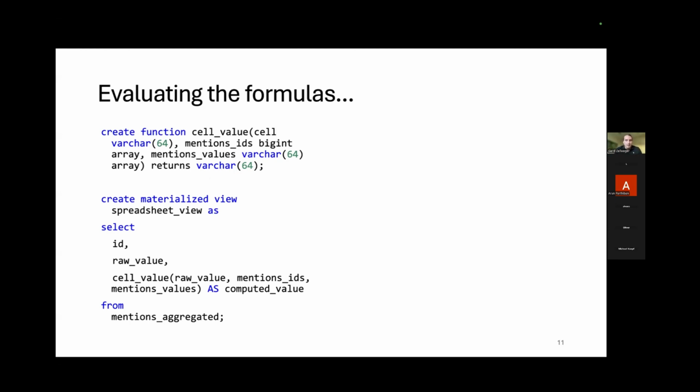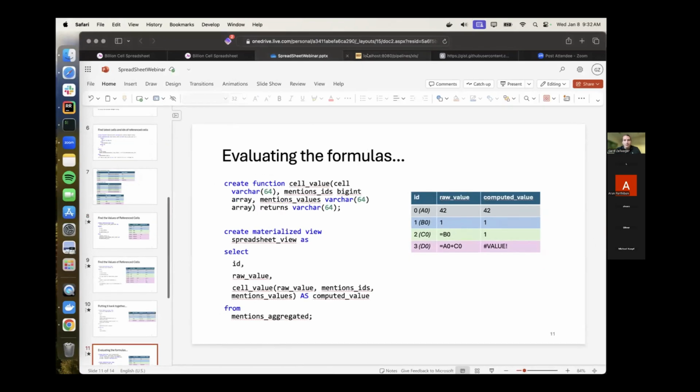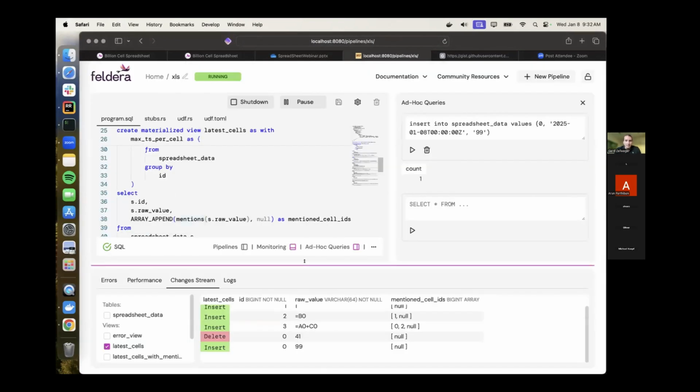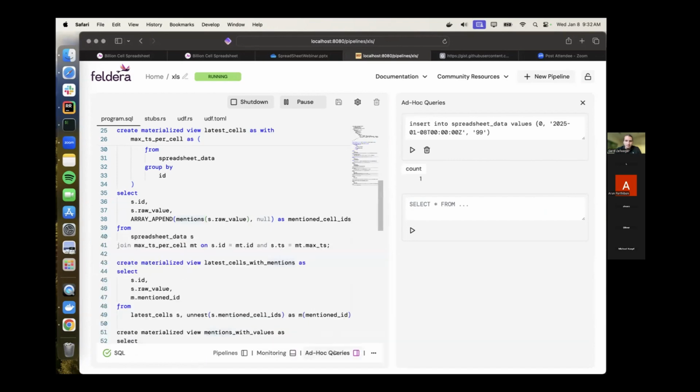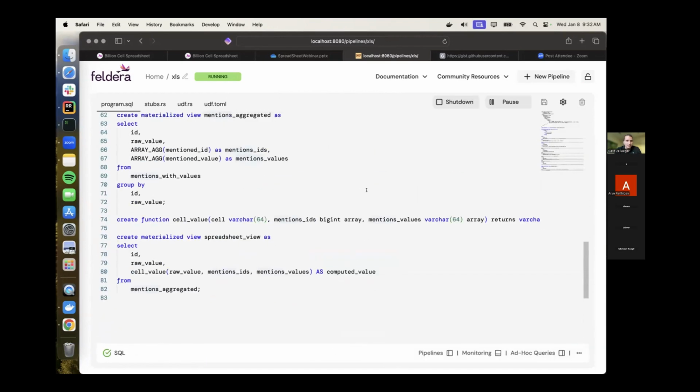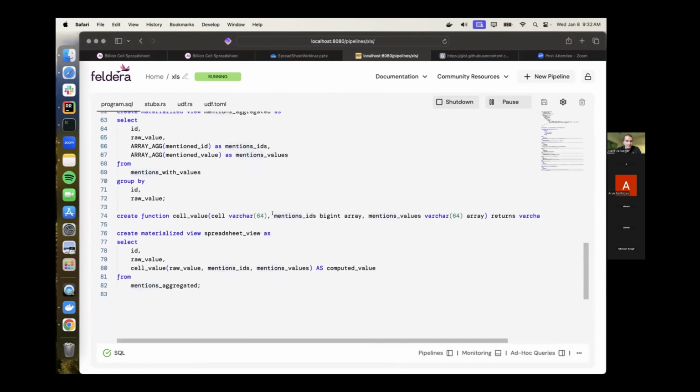And so we're going to switch back to our software here again to see what happens. Let's just go down and look at this view that we see here, the latest view, which is called spreadsheet view. And we see this is exactly what I showed you in the slide.